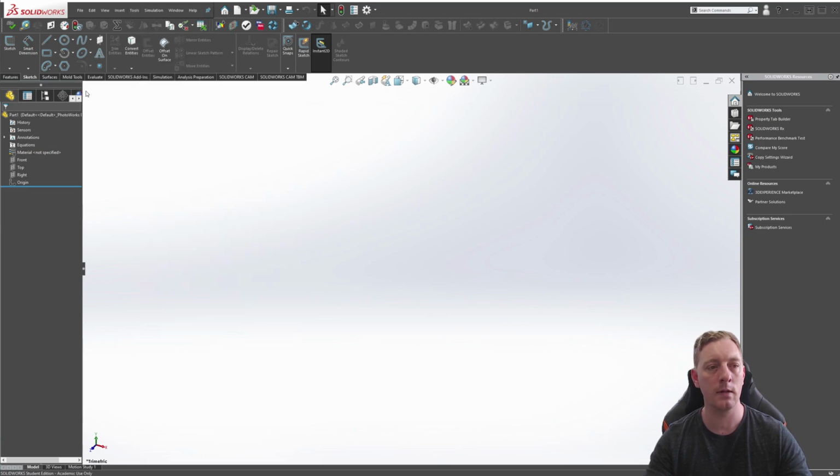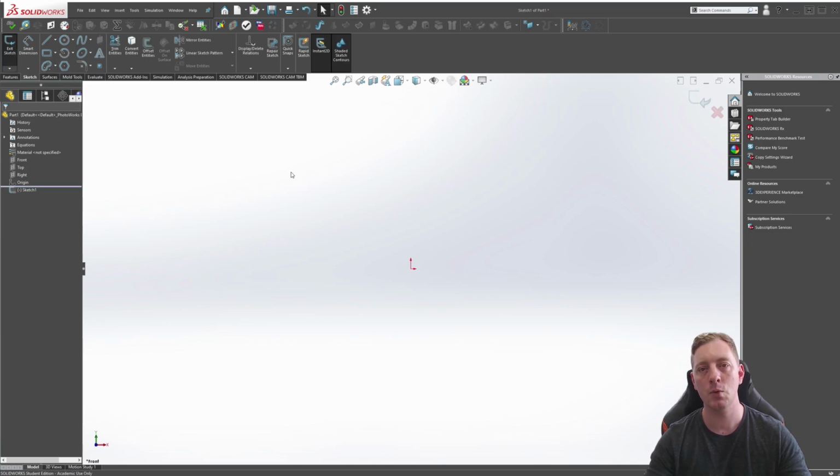Another way of doing this is in the CommandManager, making sure the Sketch tab is activated, and you will see the ellipses here. And to access the additional ellipses, you can drop this down. In this lesson, the parabola and conic are not covered. We'll just be looking at the standard and partial ellipse. And the slot tool can be accessed here. And again, dropping it down to access the extended ones.